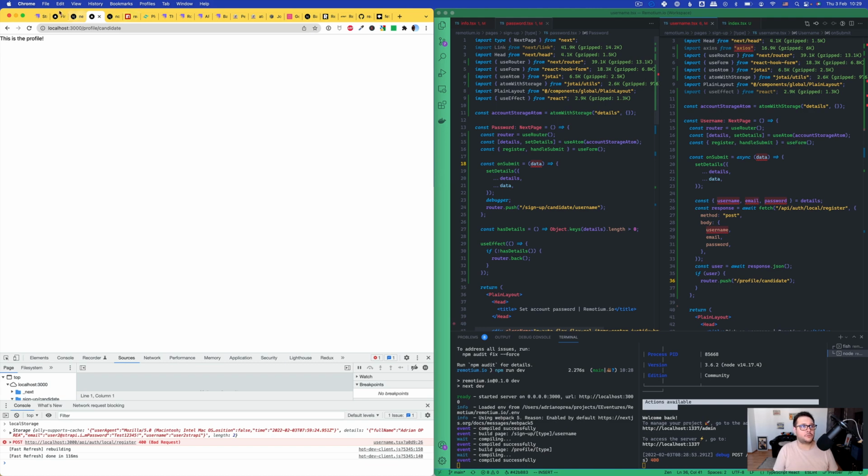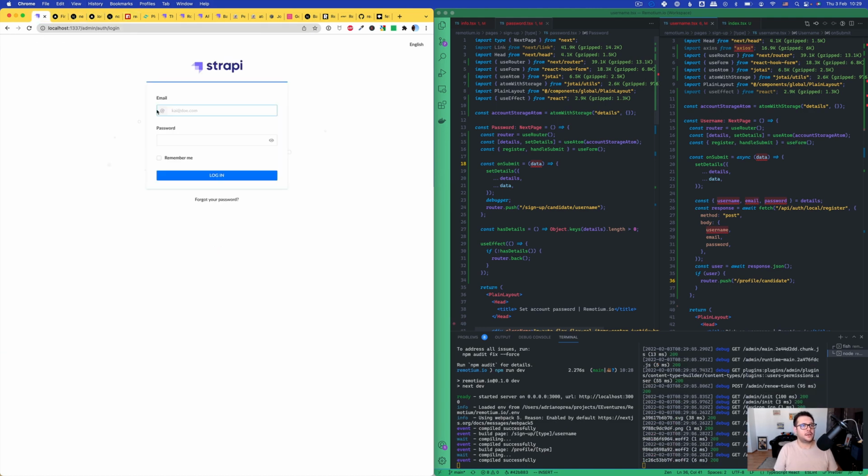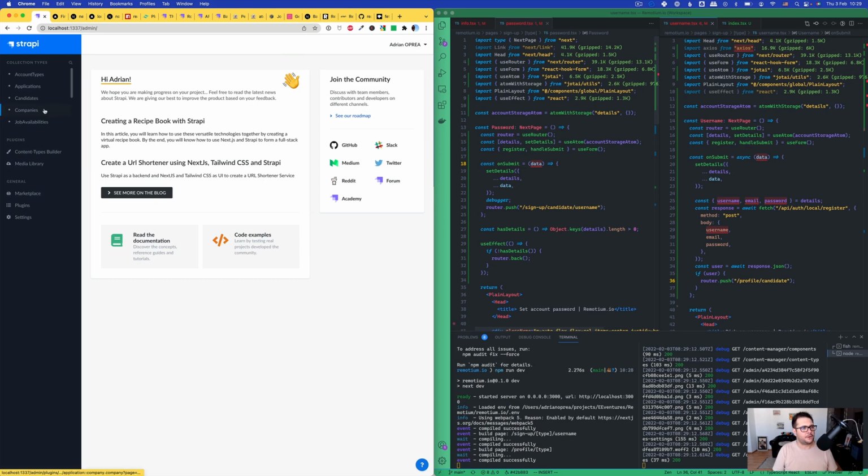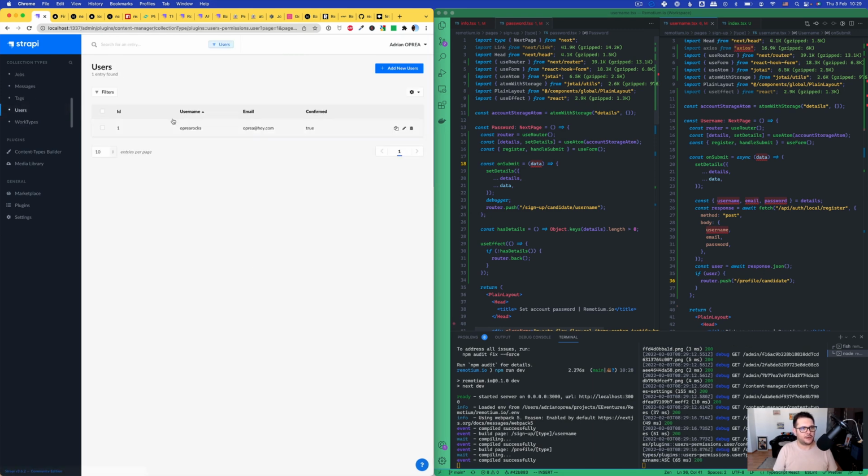Well, I got a 400 because probably the account has already been created, but it's easy to check if we have a new user. We don't have a new user. And I should be debugging this.